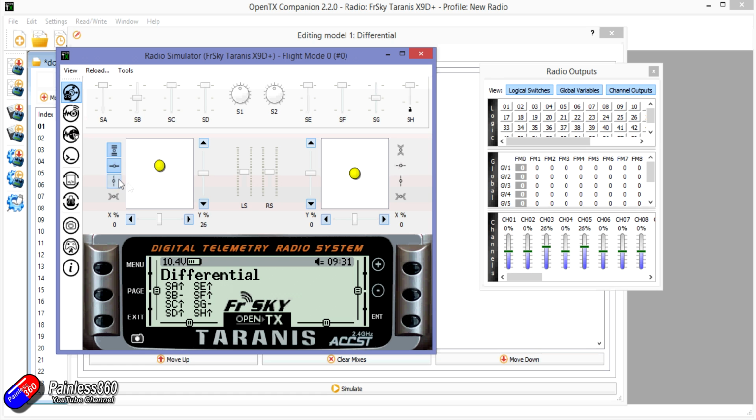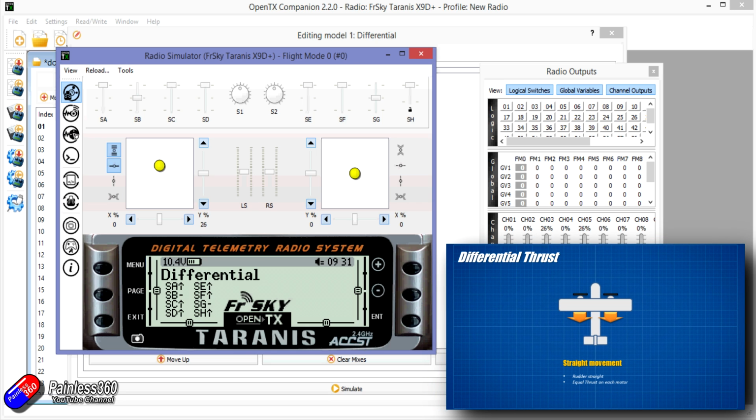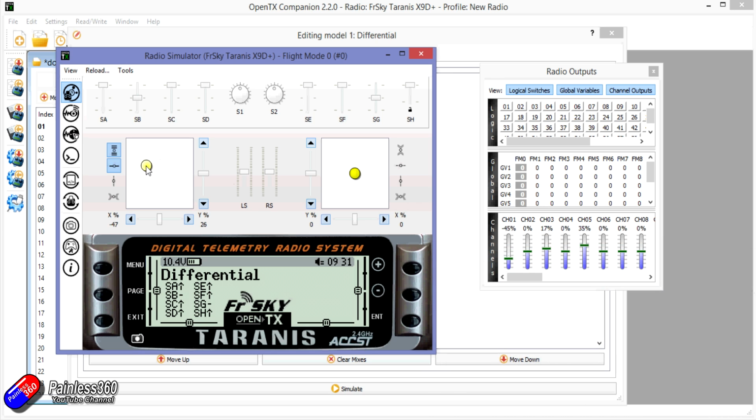And the way it tends to work here is if I move this across so that the rudder is now starting a left-hand turn, it means that the engine that's getting the most thrust is the right-hand engine. So I would plug in, if we go back to that model, the right-hand engine on the model into channel 5 and the left-hand engine into channel 3. And if we go back to Companion, you can see here that because as I'm turning to the left, I want the engine on the outside speeding up, and that would work the right way round.